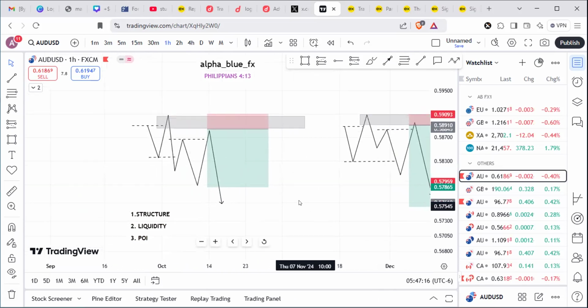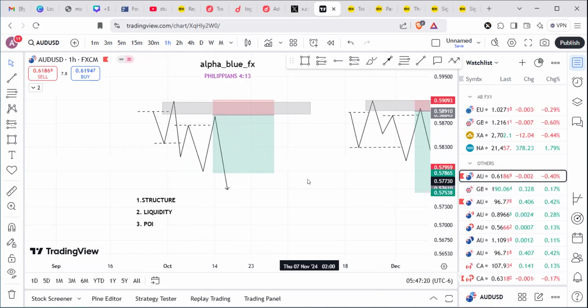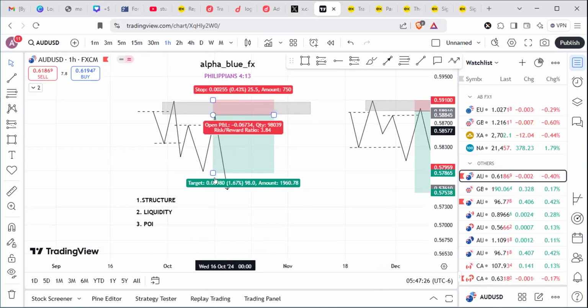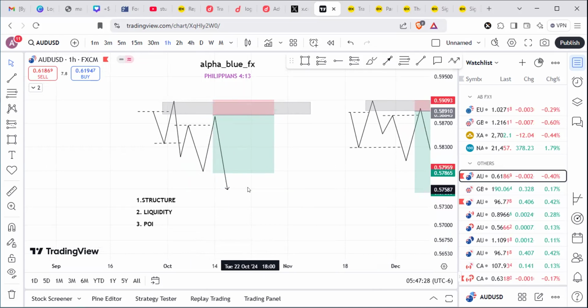So the first thing is you want to ascertain what the structure of the market is in general. Is the market bullish or bearish? How is the market moving? Is it forming lower lows and lower highs, or higher highs and higher lows? You get? So once you get the structure, it tends to give you the direction you should be focusing on. If the market is bearish, then you're looking for bearish opportunities. You're looking for this whole pattern, this whole thing, in a bearish move.